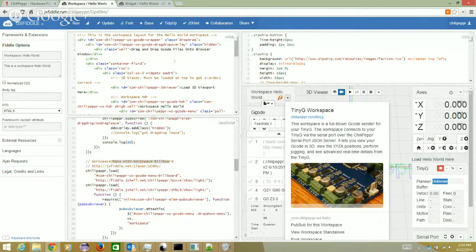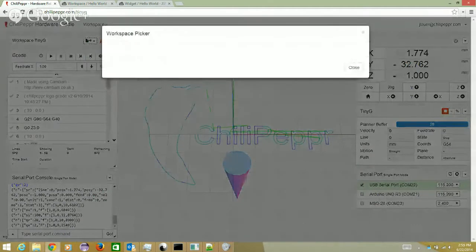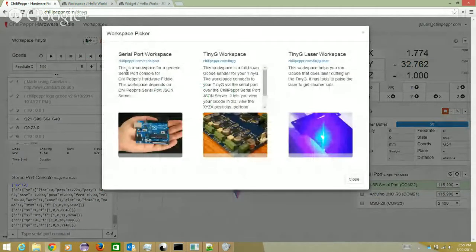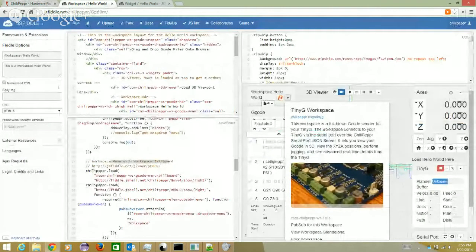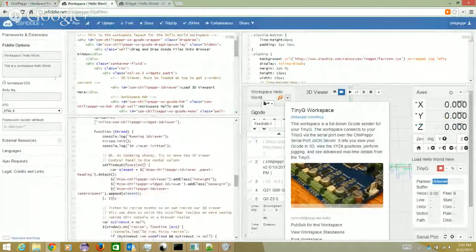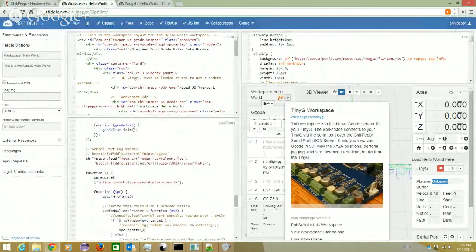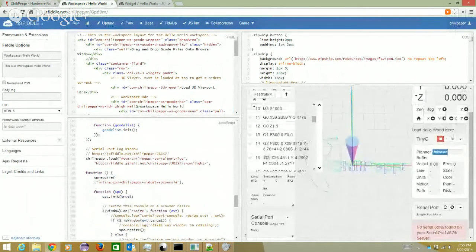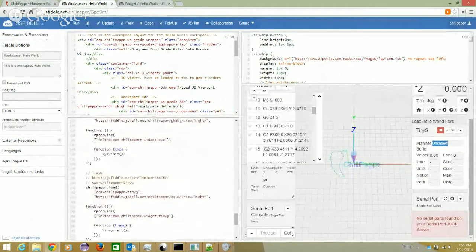If you remember, this was on the home page. It's also when you go to the workspace viewer, it regurgitates that JS fiddle. So this is really showing 3 JS fiddles in one view. So that's why you do it separately. The 3D viewer is loaded next. Then the G-code list and the serial port log window are on the left side. So that's these items here. Then there's the XYZ and the TinyG.